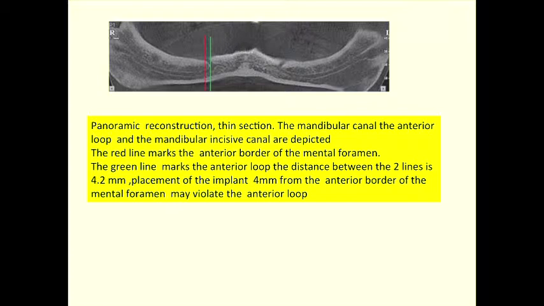Look at your x-ray. This is a very lucky shot, obviously, because it's a panoramic x-ray. It's a really lucky shot. You can see the loop itself. Not every time we get it right. We all know that when we take a panoramic x-ray, we all know it's hard to get it just right. So we can see the nerve, we can see the loop, and we can see the exit of the mental nerve.